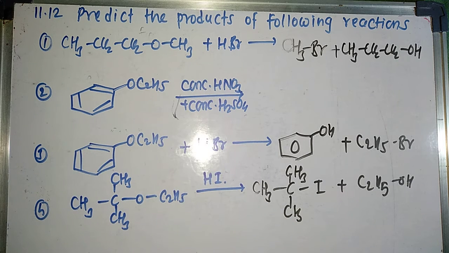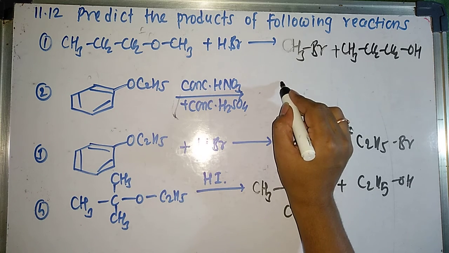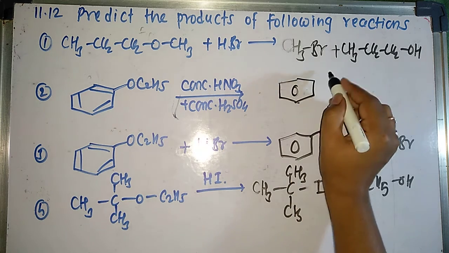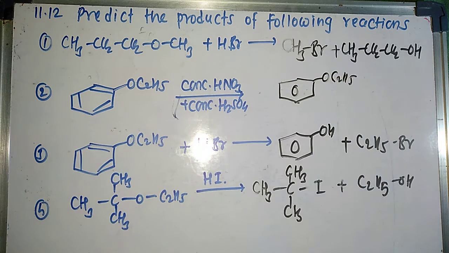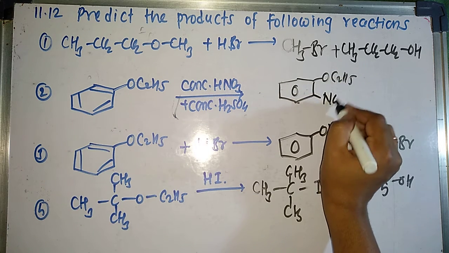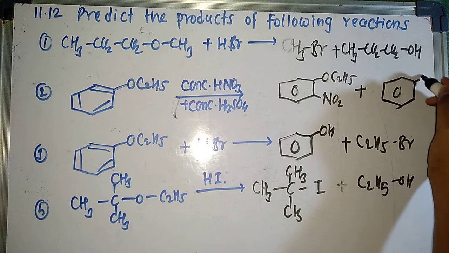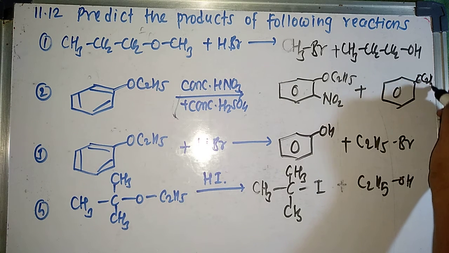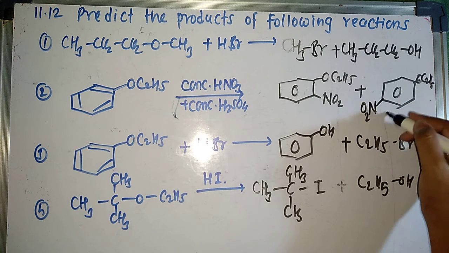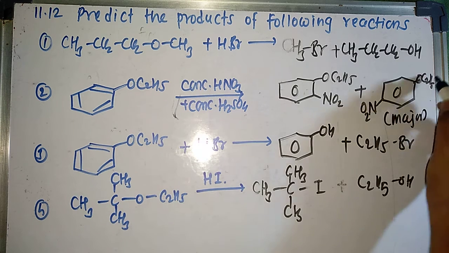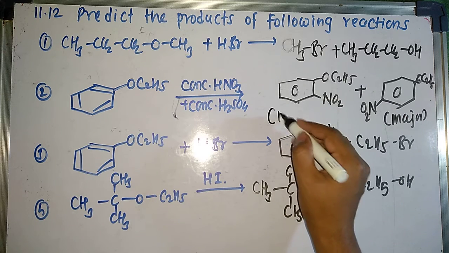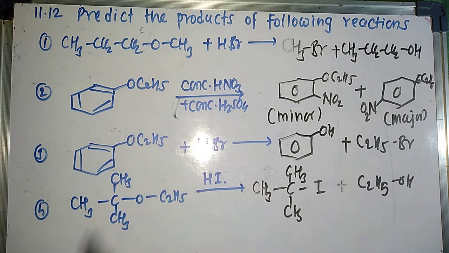Now this reaction is a nitration because HNO3 plus H2SO4 is a nitrating mixture and this is the aromatic ether. We know that aromatic ethers undergo nitration. This OC2H5 is the ortho-para directing group. Nitration means what? Replacement of hydrogen by nitro group. So we got nitro at the ortho position, that is two position, and in another case we will get nitro at the para position. No doubt para product is always the major product of the reaction because of the 1,4 relation, steric hindrance is very less. While ortho product 1,2 relation causes a lot of steric hindrance, unstable molecule, and hence that product formation will be the minor.